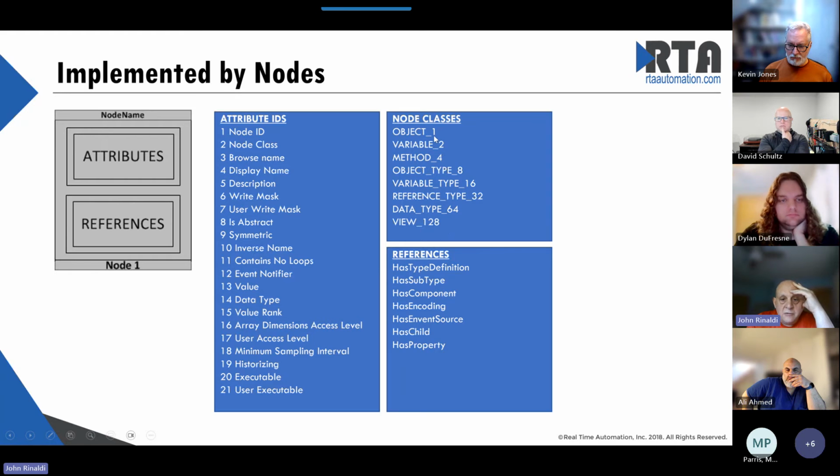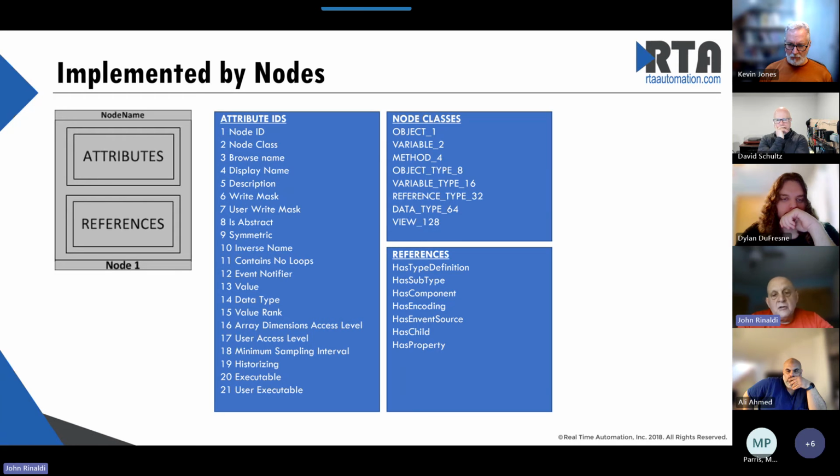For example, if it's a variable, it's a 2. Another value says this node is a method, and another says it's a reference type. The data type says whether it's a type or an actual working node. Then the references: here's the type pointer, the type definition, here's a subtype, here's a component of this, here's a property.